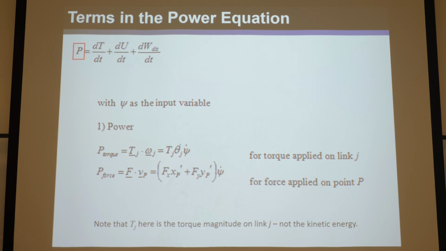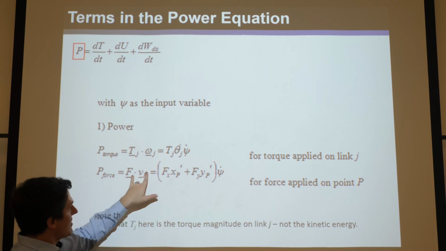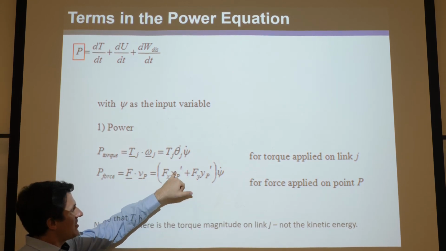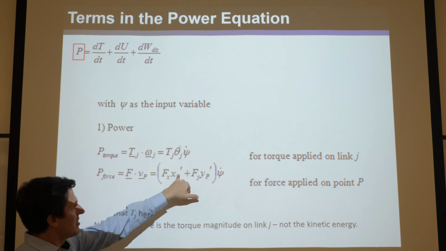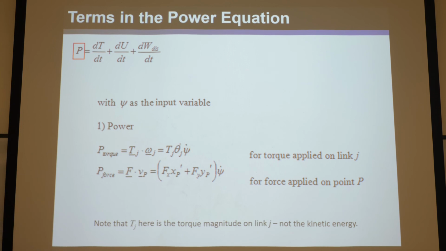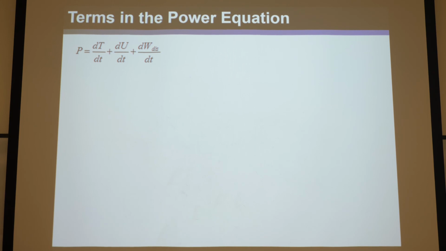But in this case, sorry, that's for future stuff, in this case the point of interest is where the force is applied. So here's the first order kinematic coefficient for both x and y of where the force is applied. And we're going to assume you already know that from your previous analysis. Okay, so that's power. Okay, so now let's look at the other side of the equation.